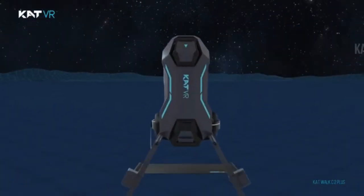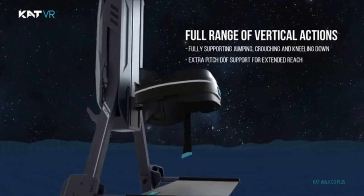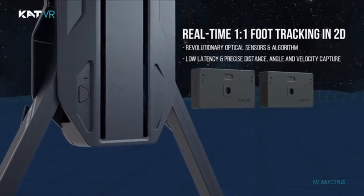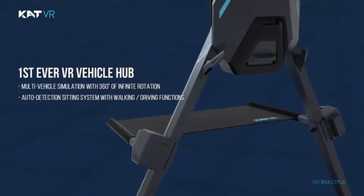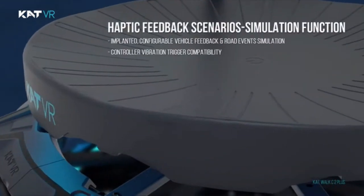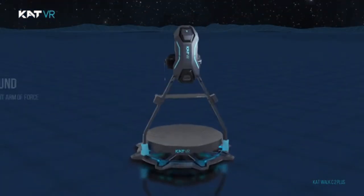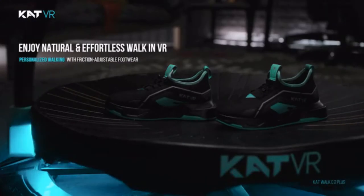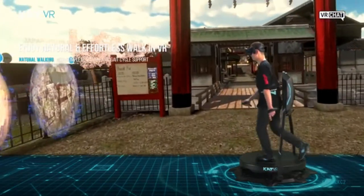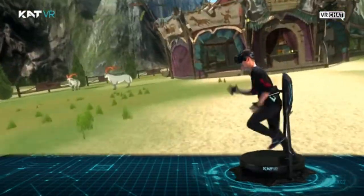Catwalk C2 is a first-ever all-action VR treadmill designed for gamers to overcome the immersion-breaking compromises rooted in traditional VR locomotion, especially motion sickness and limited physical space. It also enables the missing ways of intuitive human VR interactions based on physical body movements, making VR adventures more realistic than ever before. Our improved ergonomics of motion simulation grant a new level of natural and easy walking experience with gait power assistance and allow for its adaptation to personal walking habits.